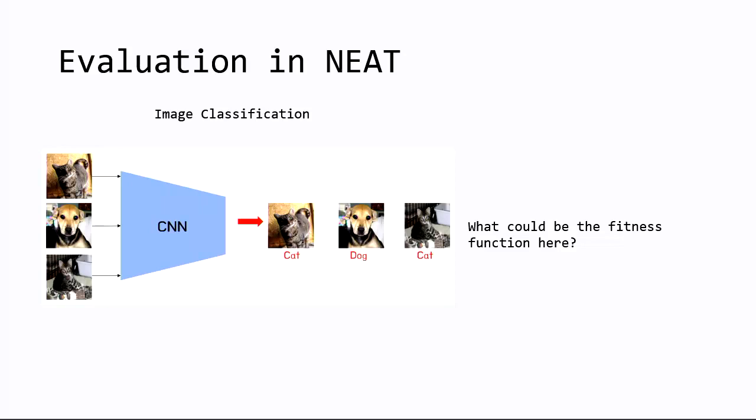All right, I think this is the last one. If we're trying to do image classification, you can actually evolve a convolutional neural network just like you could learn one. But let's say we have a convolutional neural network phenotype. How do we actually evaluate it? This one might be a bit out there because it doesn't make too much sense in the natural picture that I've been painting so far. Yeah? Like the number or percentage of times you got it right? Yeah, exactly. It could be just your accuracy.